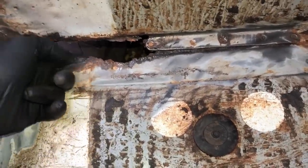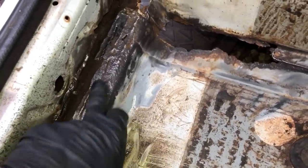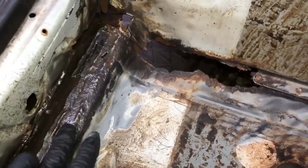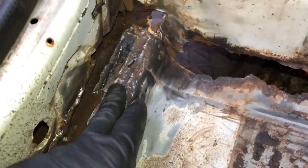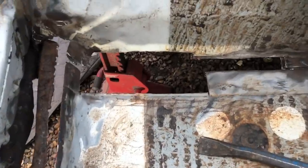This bit here has gone, but that's not bad at all - it's a very easy repair. The repairs I'm going over are ones that have been done really poorly with no protection, and that's the reason they're rotting. You can see there are two weld marks, which means there are two separate bits of metal lapped over each other. So I'm going to have to do a lot of cutting to get rid of that, and I'll strip it down underneath because I'm not sure what's going on.